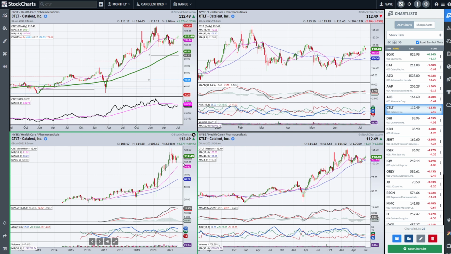I keep mentioning this. These big round numbers are very important, and they will provide support and resistance in certain cases. So in this case, I think 100 is very important here. If we were to break 100, then you have to assume that this is going to go through a much more extensive corrective process.